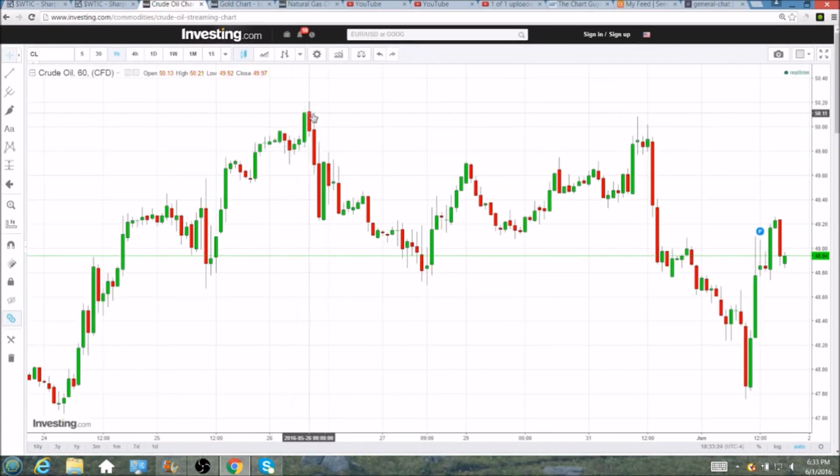This was our top at 50.21 and our lower high at 50.09. So there's our lower high, and then we had a lower low. As soon as this level broke, 48.70, that was a bearish indication, and we can see a quick dump because other traders saw that as well.